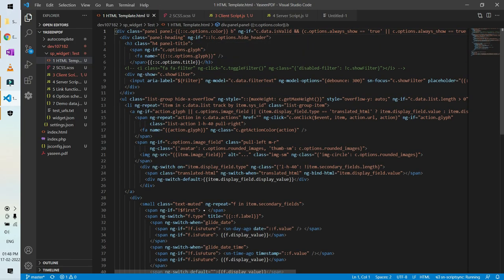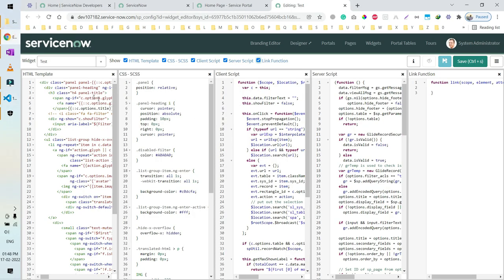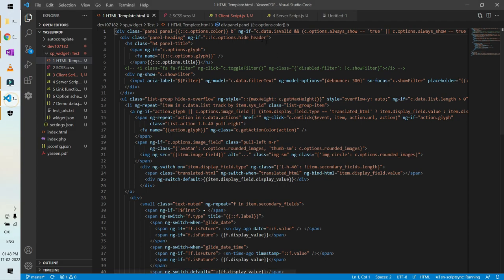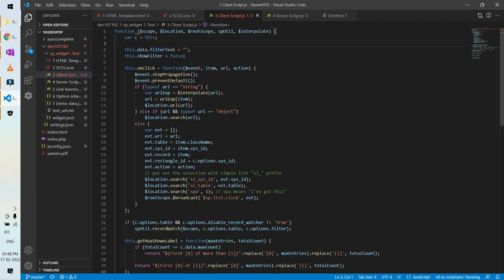And if you want to modify any code, for example in this case, let's write a console log in the client script. Then just save this code change.